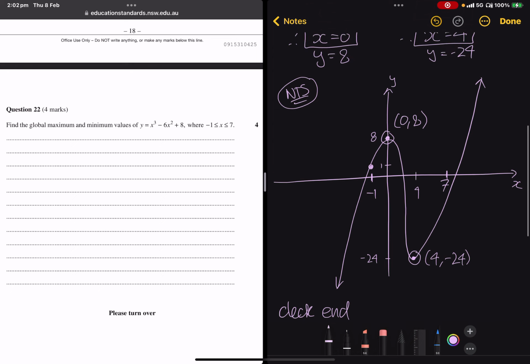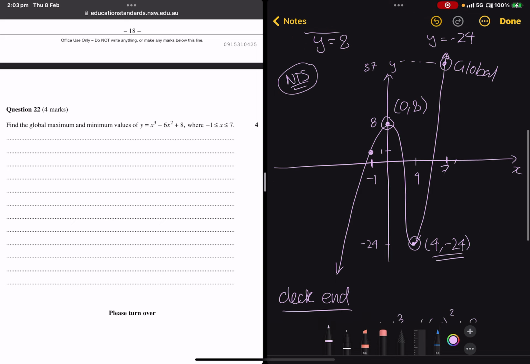This value, we can see that our graph is actually drawn wrong. This curve is much, much steeper than we've imagined. This goes like this. And so when x is 7, actually the function has risen much, much more. Its y coordinate, which we can't even fit on the graph here, is 57. So this point is actually the global maximum. Right? So the global max of the function is the endpoint x is 7. The global min of the function is the local min (4, -24).